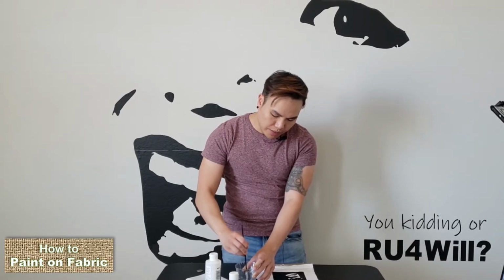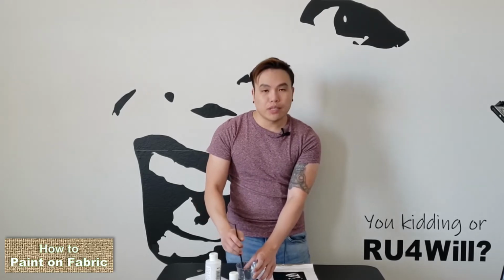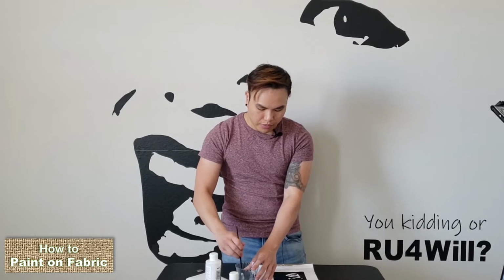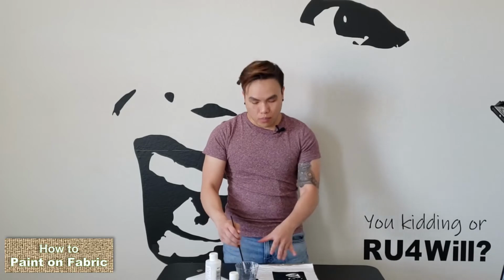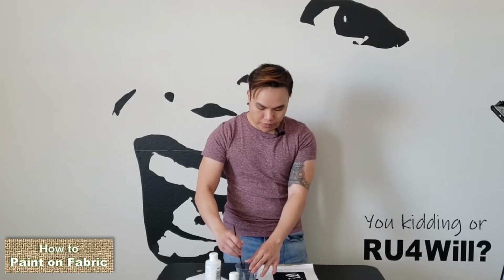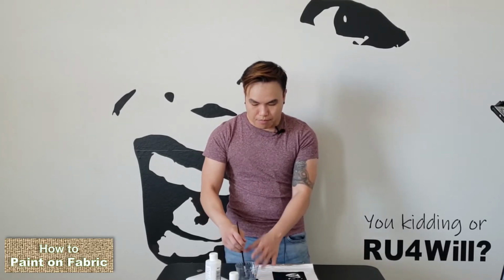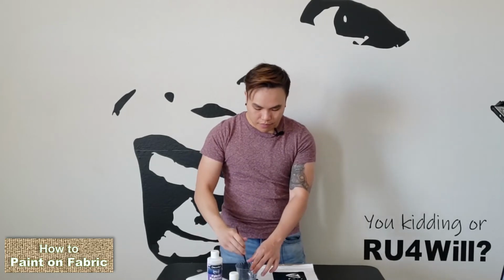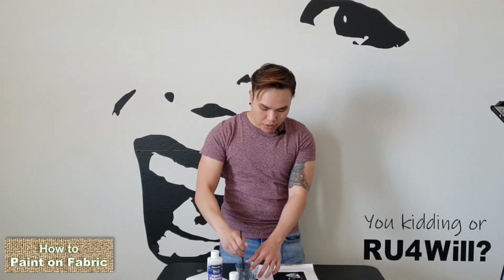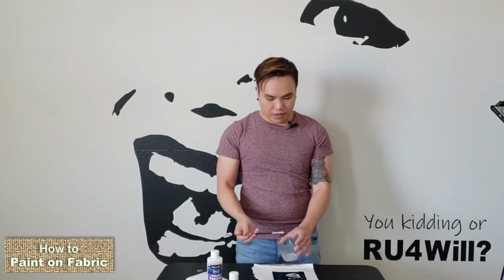So fabric medium is actually important, because if you just paint your fabric using only acrylic paint, your image is going to crack and it's going to be hard, and it's not going to last in the wash very long. I'm going to show you later on the difference between fabric medium mixed paint and not mixed paint. Show you what that looks like. So anyway, all right, my paint is all mixed up and ready.